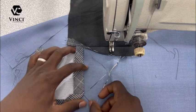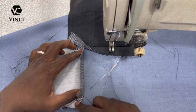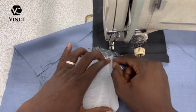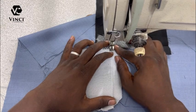part. You're just going to place the edge like this, just like we did the first fabric. Put the edge like this, and because you used the same pattern cardboard paper to get the line and the main pocket, they are going to match. So you're going to start sewing from here like this.